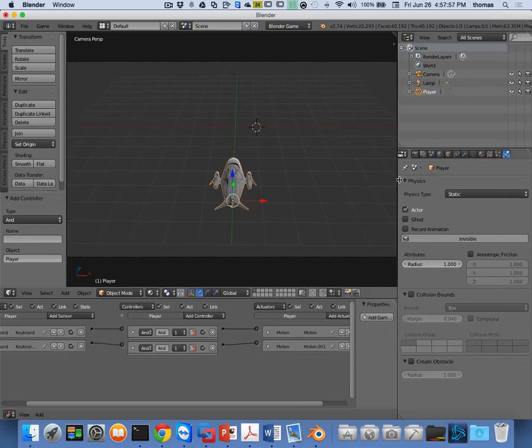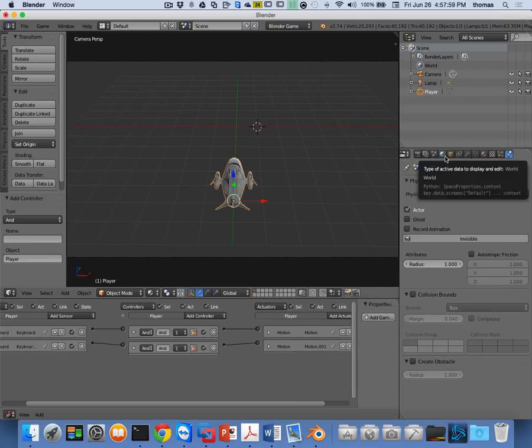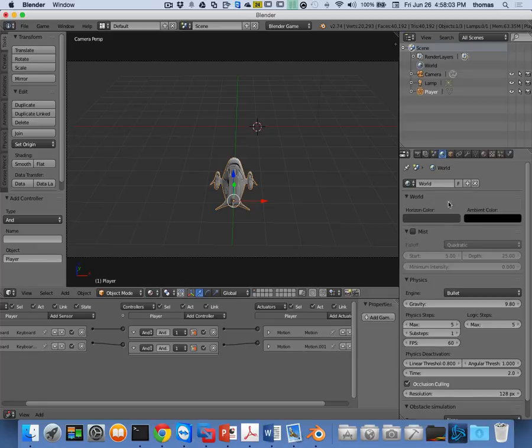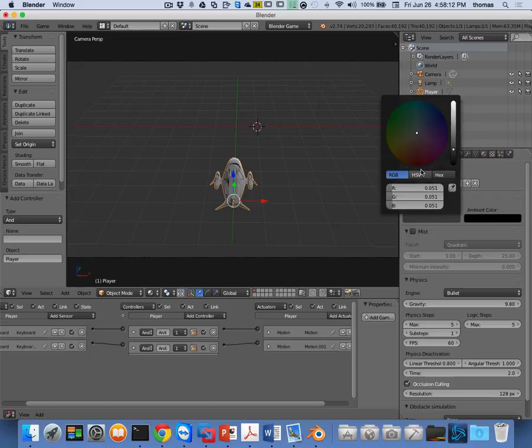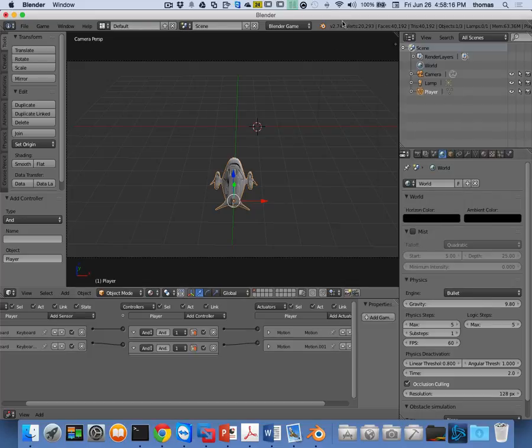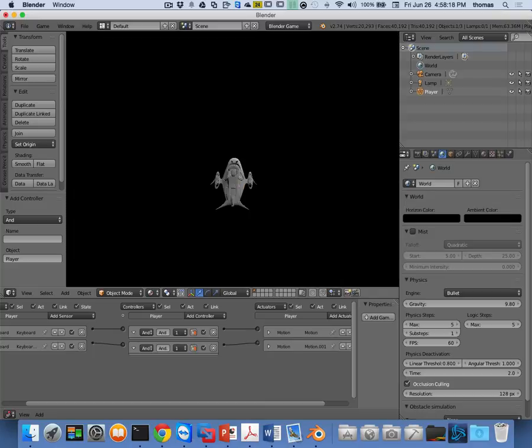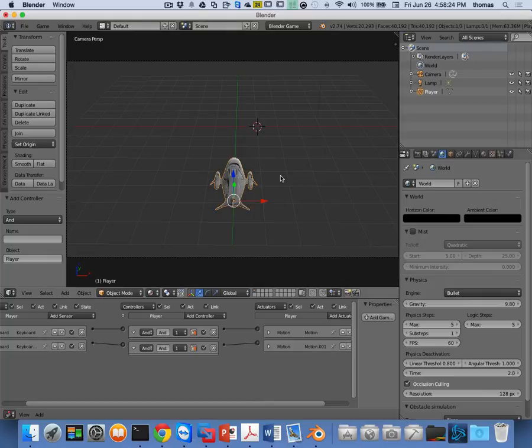Well, if you look at this little guideline here, this fourth one from the left, 1, 2, 3, 4, is the world. So my world color, my horizon color right now, is this really weird gray. If I want to make it look black, I've got to change this thing. So I'm going to double click on this, and I can just turn this right to black. So when I play the game, I can press P for play, and it's black now. So I'm in the blackness of space. So I can do that, no problem.